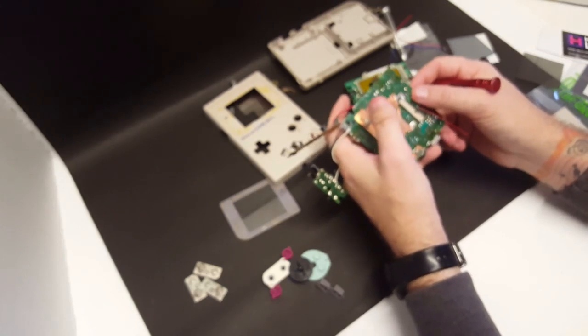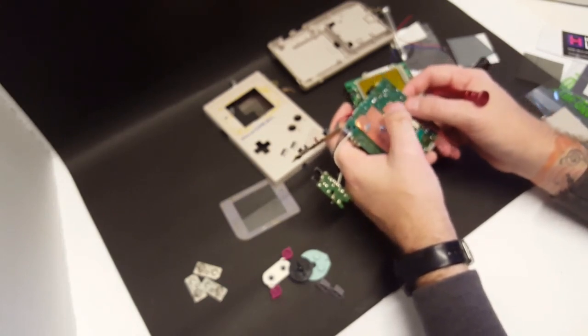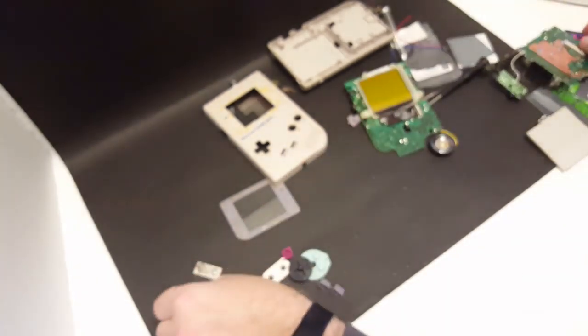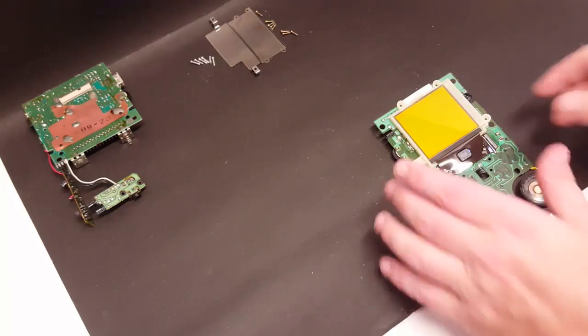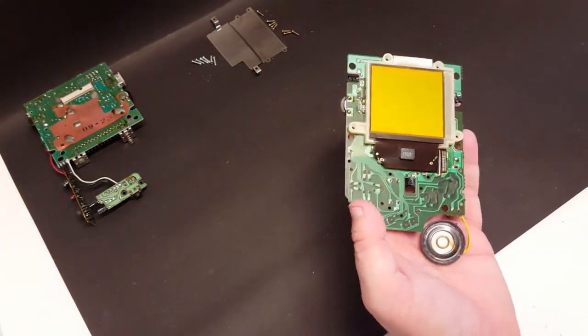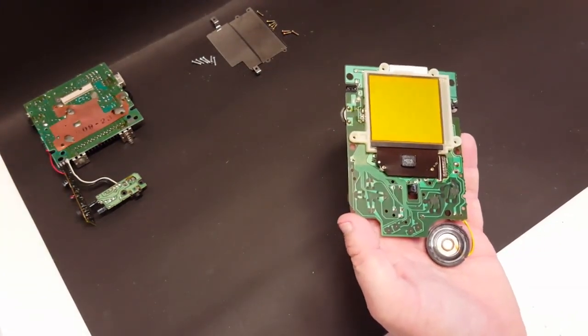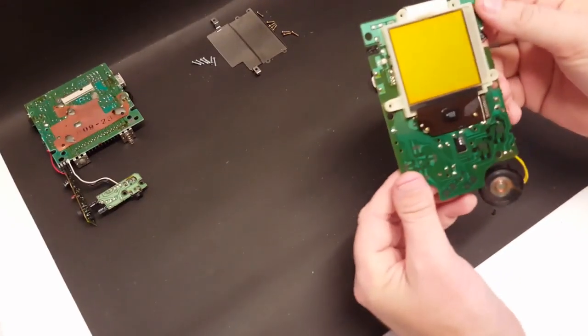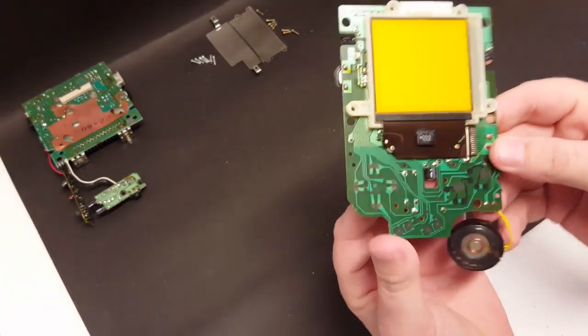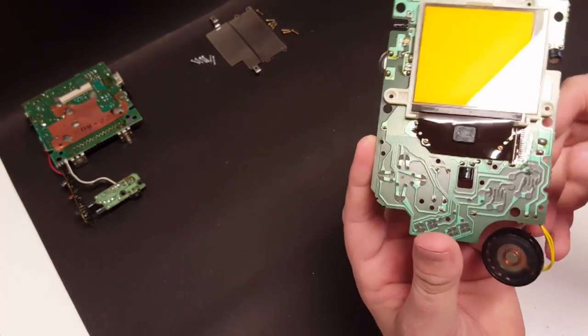But okay, let's get this stuff to the bath and let's get those battery contacts into the white vinegar bath. Okay, so I've got the shell, the membranes, everything that I said that I was going to wash. It has been washed and it is now drying. So while that's drying, we're going to take a look at the board here.